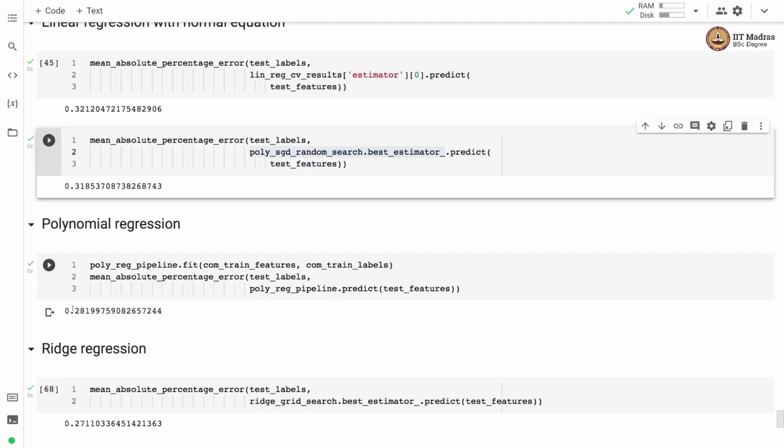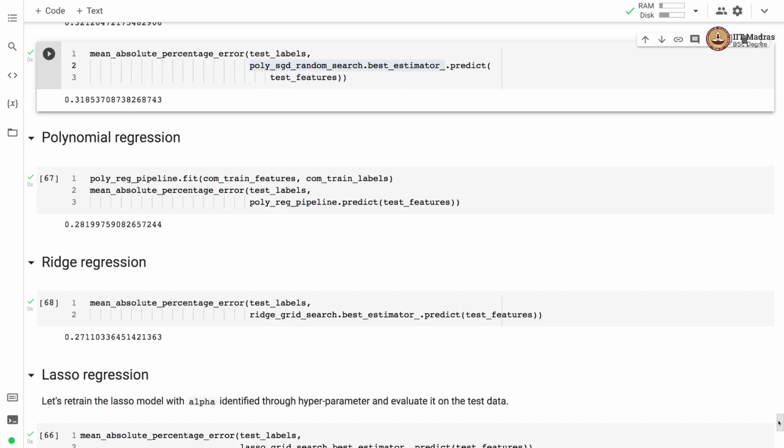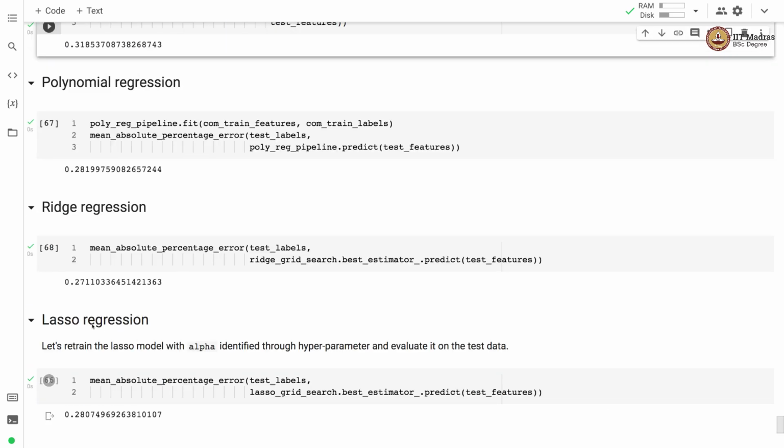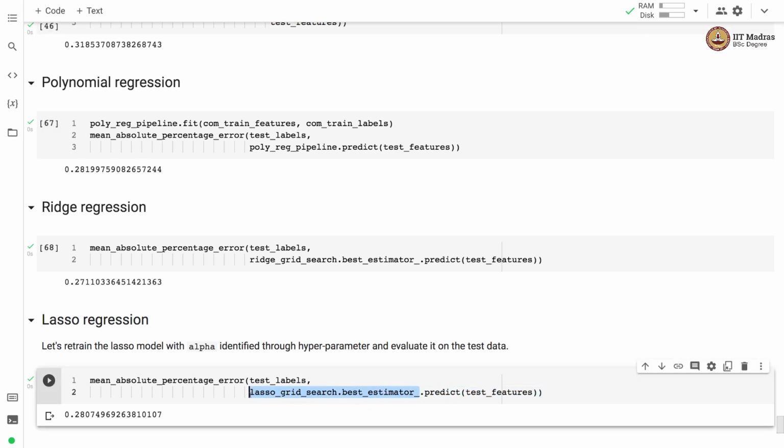If we use polynomial regression, we get it down to 0.28, and if we use ridge regression, we are getting it down to 0.27, and with lasso it is 0.28. Again, it is slightly lower than what we obtained in polynomial regression, but remember, here we use polynomial features of degree 3 because that's what we found through the grid search CV for the lasso pipeline.